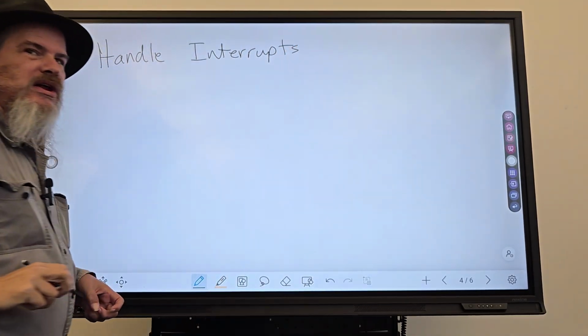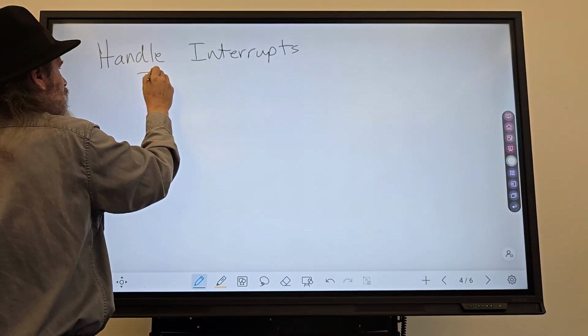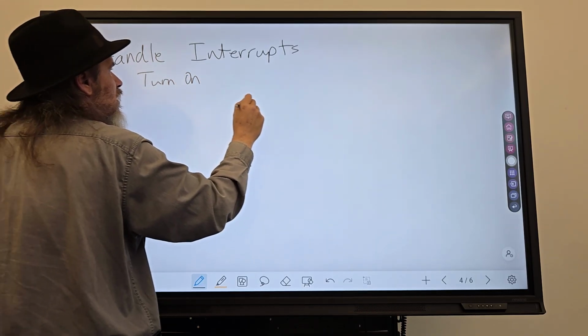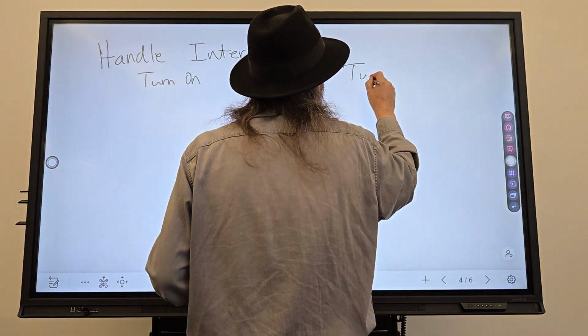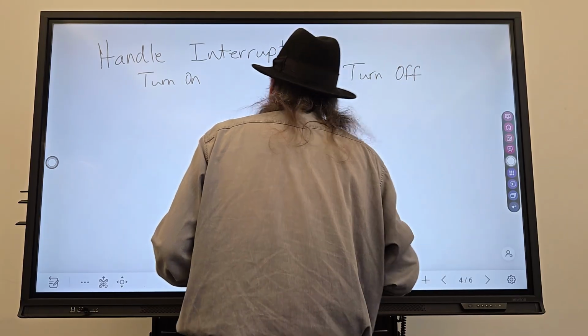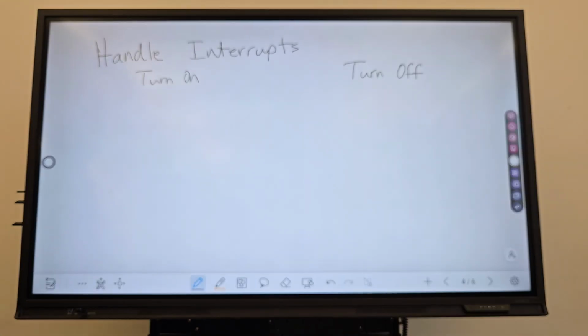How should we handle the interrupts? There's two of them. Turn on and turn off. What should we do to handle the interrupts?